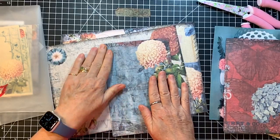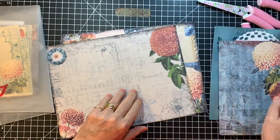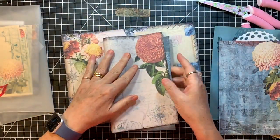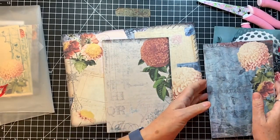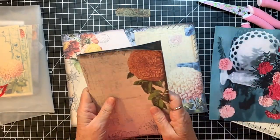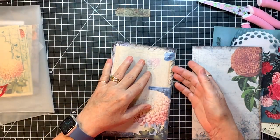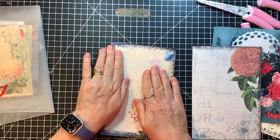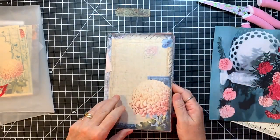I was surprised yet again. I was so surprised how much ephemera I had that just went great with this. I just didn't know how much. First of all, I don't have a lot of red, but I didn't know how much teal I would have either.